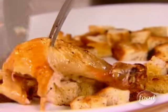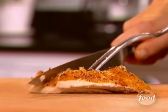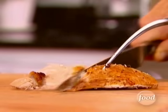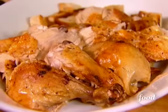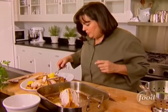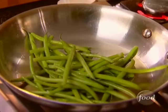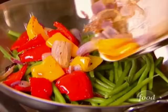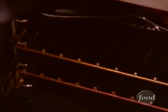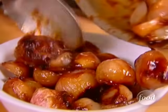All the juices from the chicken are going to get into the croutons. You can smell all the lemon, the chicken juices. For the breast, I'm going to cut it all off in one piece and then slice it, so everybody gets a little bit of the meat and a little bit of the skin. I'm just going to put the roasted lemons on the platter too. The beans I blanched for about three minutes, and then I have the roasted vegetables — just put them right on top. While that's heating up, I'm going to get the shallots in the bowl. Look how gorgeous and brown and caramelized these are — they're going to be so good with the chicken.